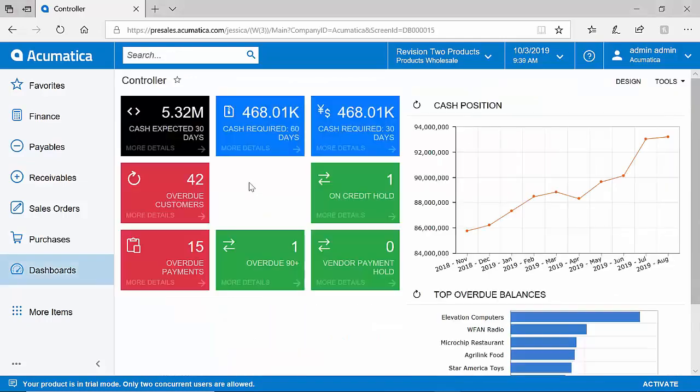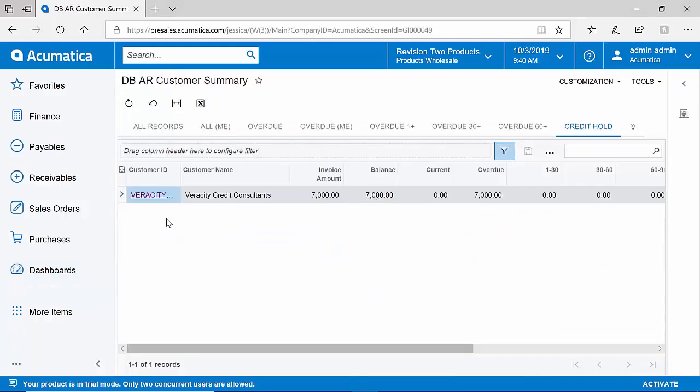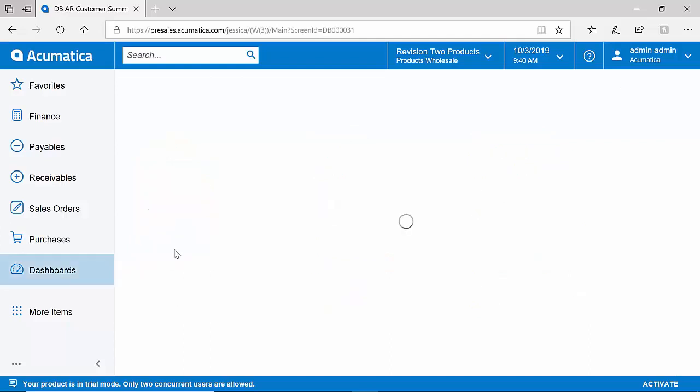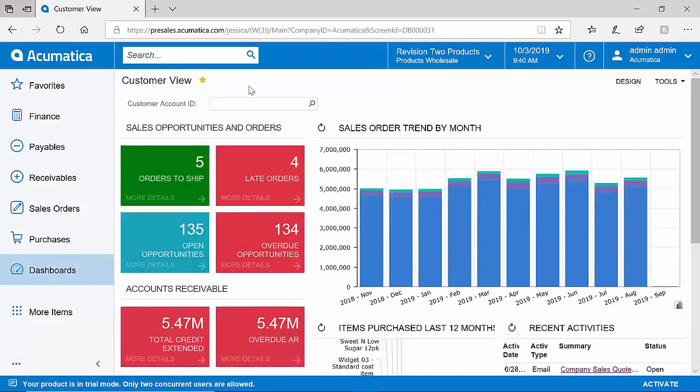Acumatica provides comprehensive, real-time dashboards for all areas of the business. Quickly analyze critical information such as customers with overdue payments or customers on credit hold. Drill down into any data point to obtain further analytics and quickly make decisions. Dashboards can be created for all areas of the business, including finance, distribution, projects, support, or even a customer view dashboard that can highlight several areas, such as orders, accounts receivable, and even trends with our customers.